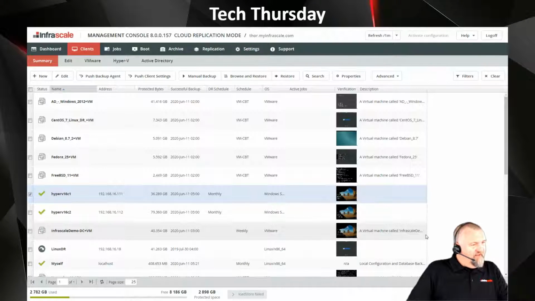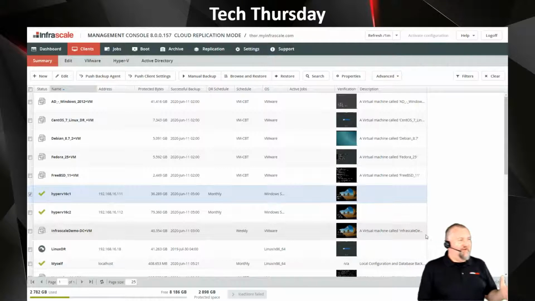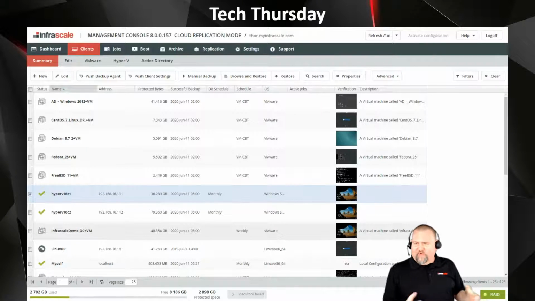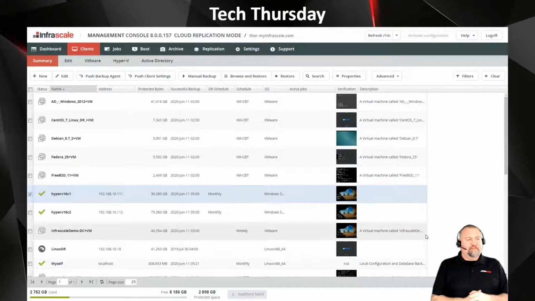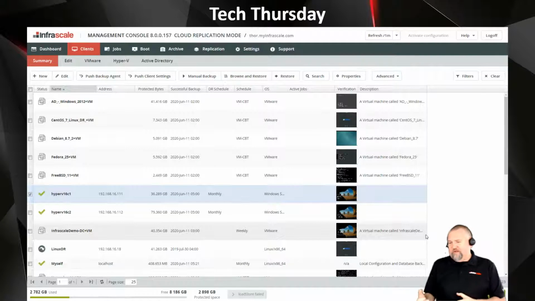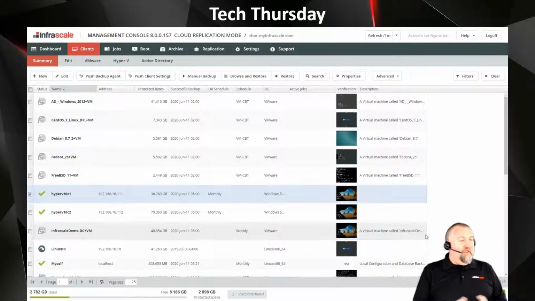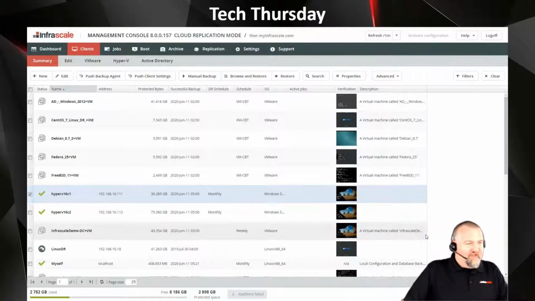Another thing that we've added is the ability to support NVMe drives for bare metal restores. So that's definitely a trend that we've seen going on out there. As technology gets faster, storage gets faster, everyone wants to move to the latest and greatest technology. And NVMe is kind of that super fast technology that we've got out there until we start having those RAM disks come back again. So we now support NVMe drives for being able to do those backups.